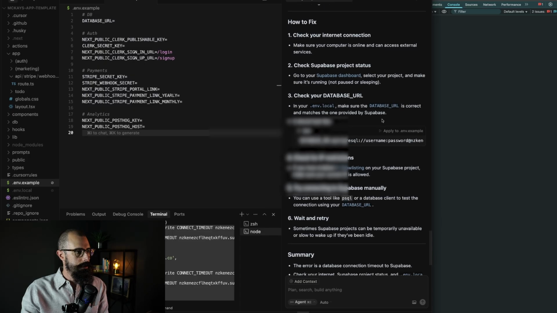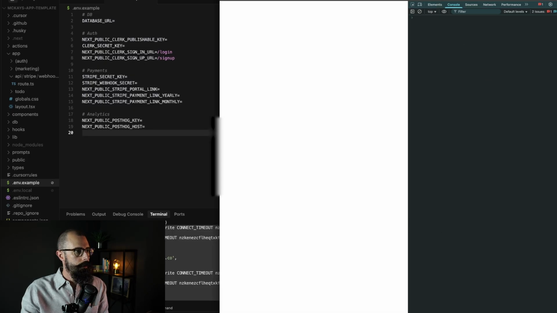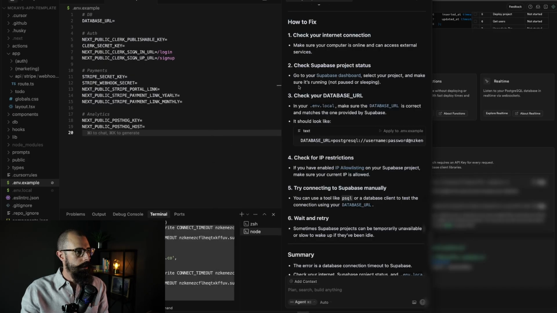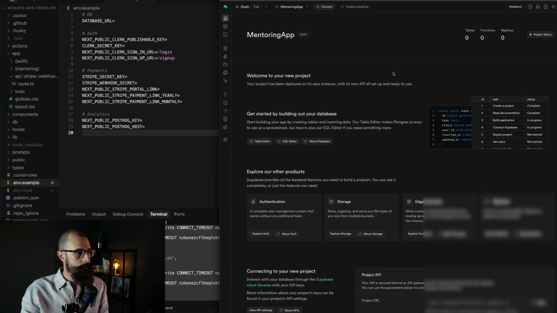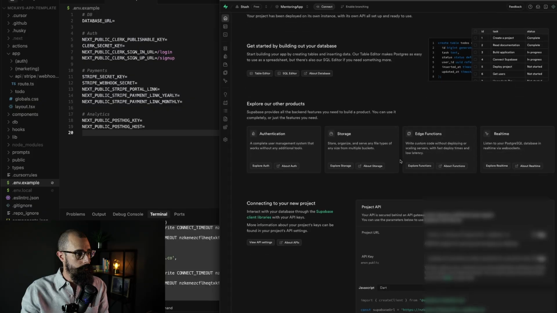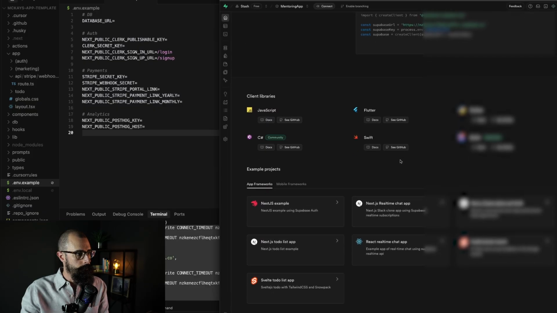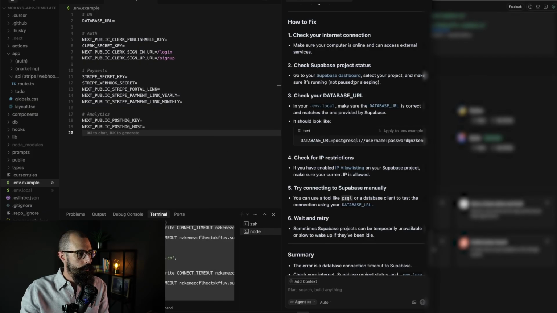Check Superbase project status. Go to your Superbase dashboard, which is here. Okay. Select your project and make sure it's running. Okay, I didn't even know you could do that. This is my project. Project status. It says healthy.